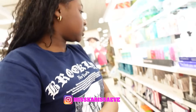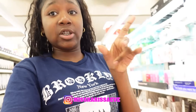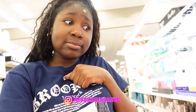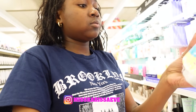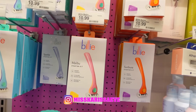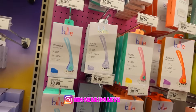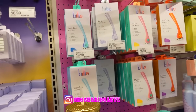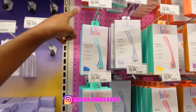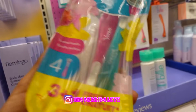So we're in Target right now and I'm just getting stuff. Oh my gosh! EOS just came out with this — I don't know if they just came out with it, but it was my first time seeing it. So basically we're going to get it, and that's the only one I see, so I guess today's my lucky day. I need some razors, y'all. A lot of people are using these, but I don't know — it's not about the price, I just like to throw away my razors when I'm done. These are like so expensive, literally $11. I think you're just supposed to switch out the blade, but that's already $12 itself. So that's why I just stick to the ones I could just throw away and get a new one.